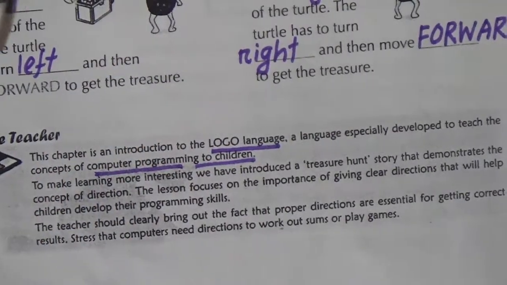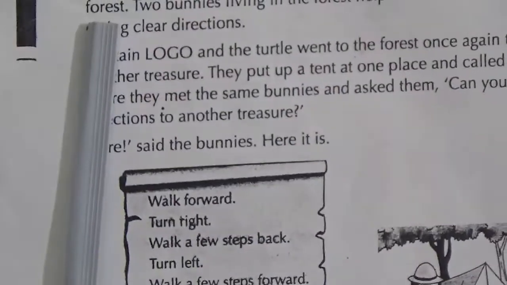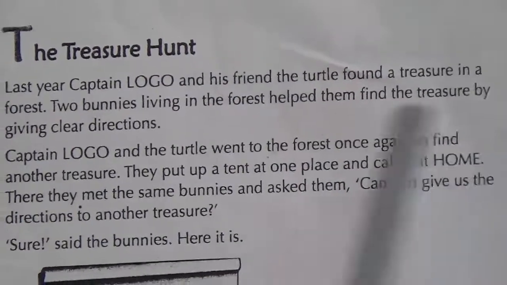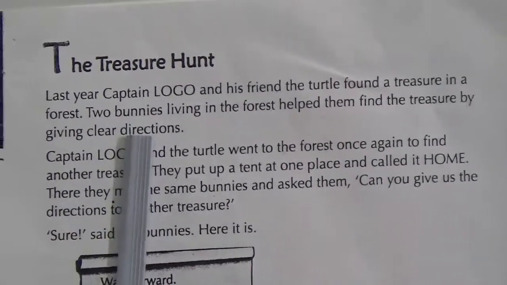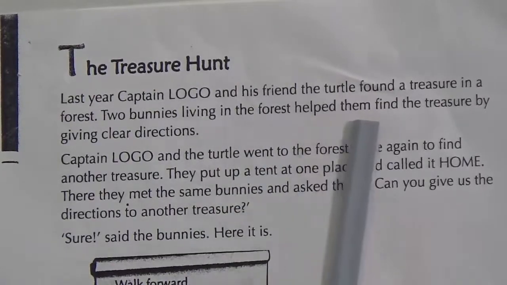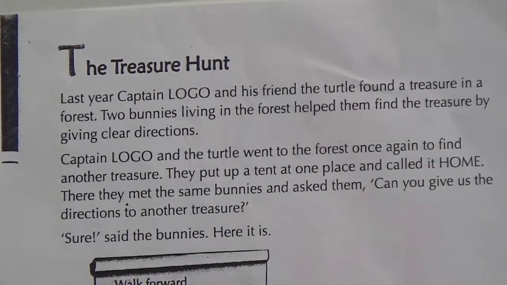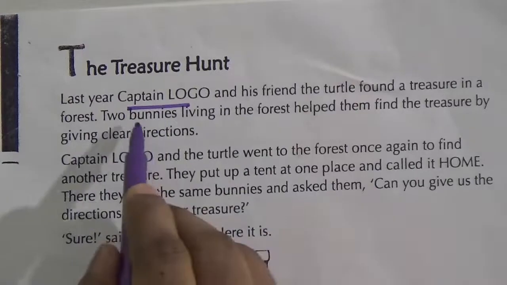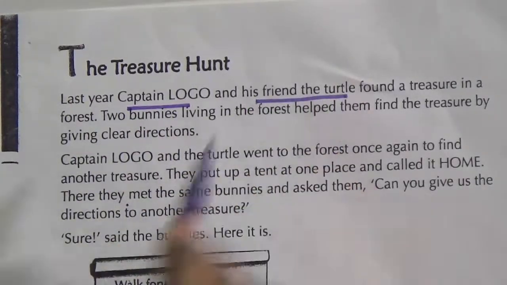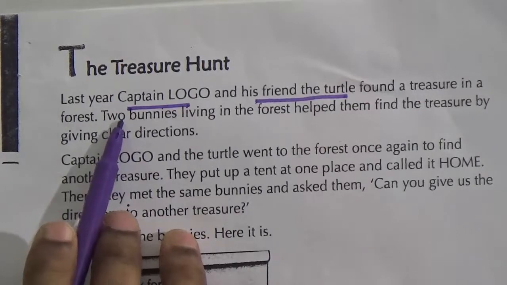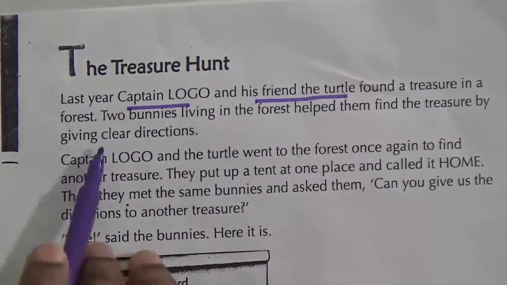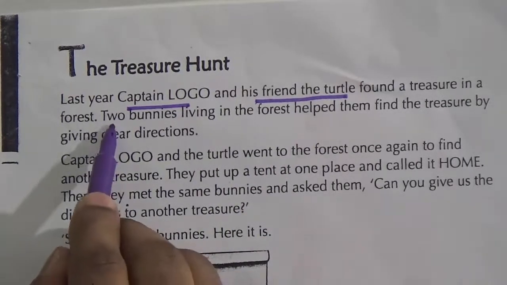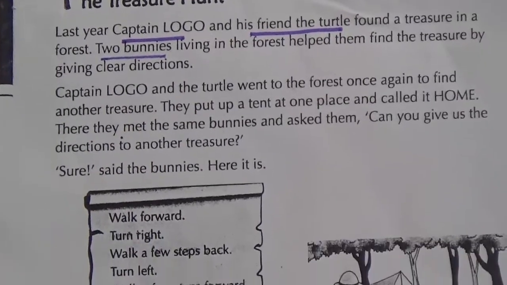Underline this line very carefully. The treasure hunt. Last year, Captain Logo and his friend the turtle found a treasure in a forest. 2 bunnies living in the forest helped them find the treasure by giving clear directions. Who is Captain Logo's friend? Underline this word very carefully: his friend Turtle. 2 bunnies living in the forest helped them. Who helped them? 2 bunnies or 2 hares. Okay, underline those lines.